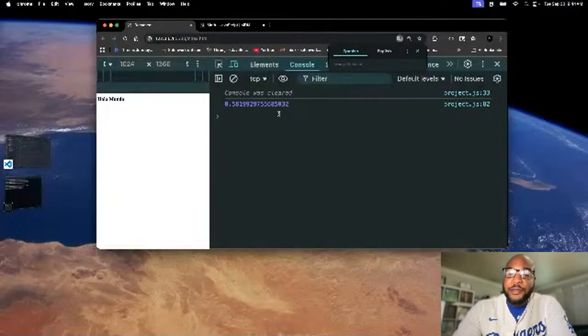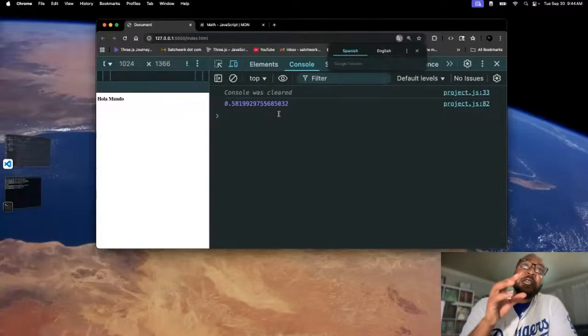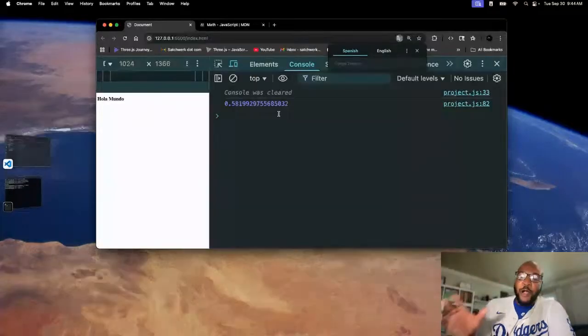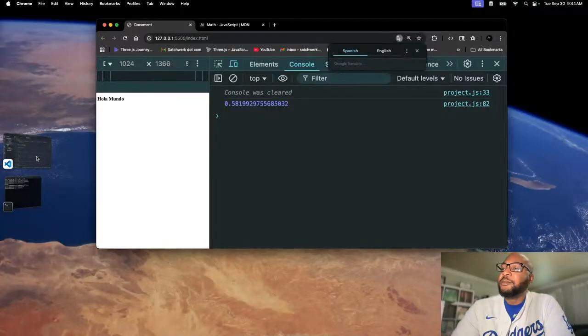And this random value is always going to be a decimal value between 0 and 1. Now, technically, although I've never done it, you could get nothing but zeros. So 0.0000, you could get all zeros, but you will never get 1. Okay, so it'll always be a random value in between 0 and 1.